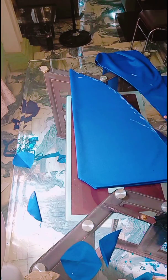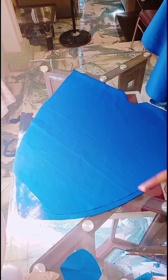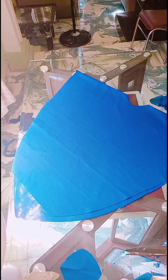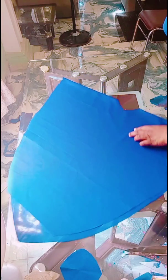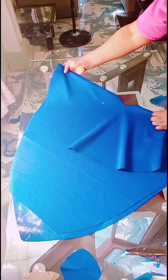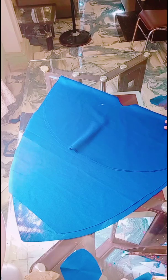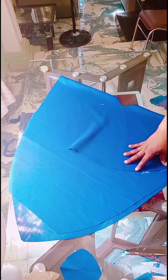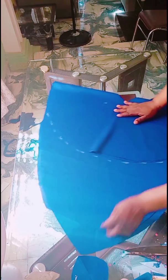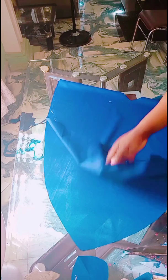This is just one part of the back, so I need to get the other part of the back. I've gotten the other side of the back, and then for this back, you now take the front fabric. This is the front. I'll place it on the back so that I'll now sketch from this part, so that I can cut off this one and I'll leave only this one.